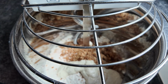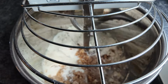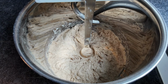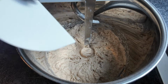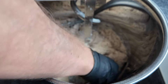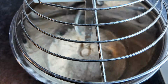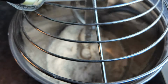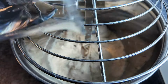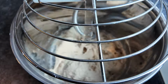Once everything is in the mixer, we can start the mixer at low speed. After 10 minutes, the toasted bread should be incorporated into the dough. And sometimes when the dough sticks to the bottom of your mixer, take a dough scraper and try to unstick it. My mixer is quite big, that's why sometimes when I'm using too much water already, or for some doughs, I have to unstick it. Then it's time to add the salt as well. And then we go to maximum speed and also add the last bits of the remaining water. Go little by little, not everything at the same time.